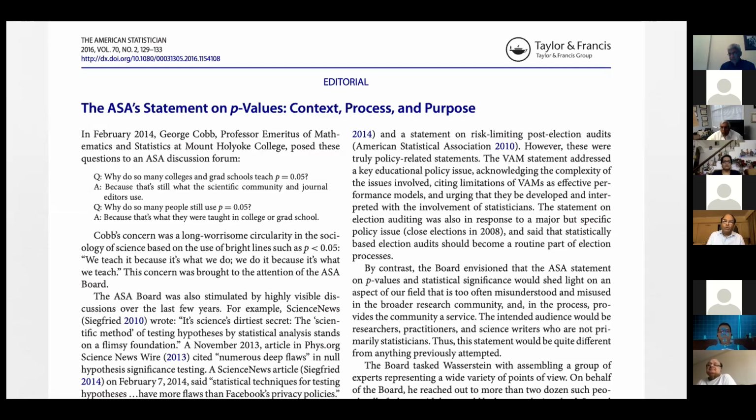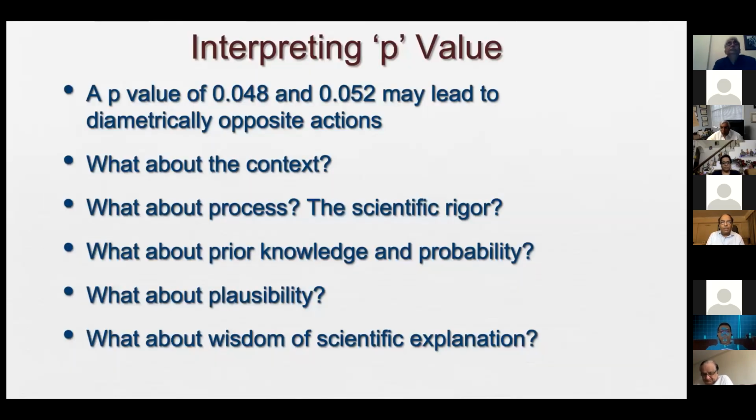On the other hand, if you are looking at, for example, a new statin or a new NOAC, then you need to be more careful. You may insist on getting a better p-value. So this is very important, because a p-value of 0.048 and a 0.052 may lead to a diametrically opposite action. But whenever you do a trial, we must look at the context. That's very important: the process as to how well the trial was conducted, randomization, the scientific rigor of the trial, how good was the follow-up, whether there was any data loss or not. So what is the accuracy and what is the scientific veracity of that p-value, that is equally important.